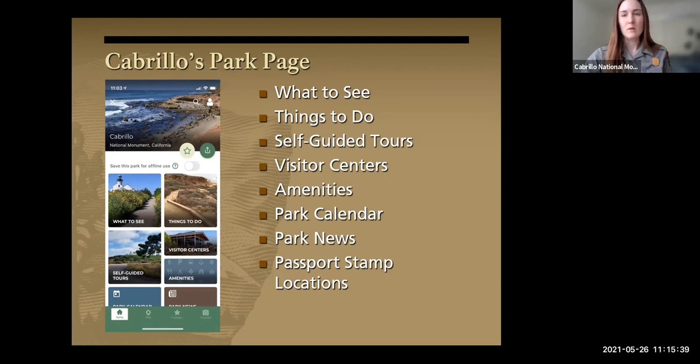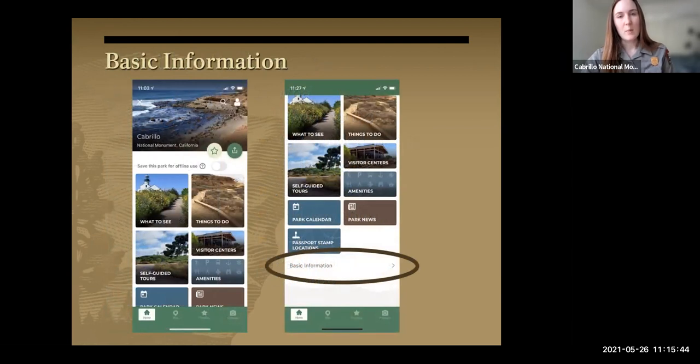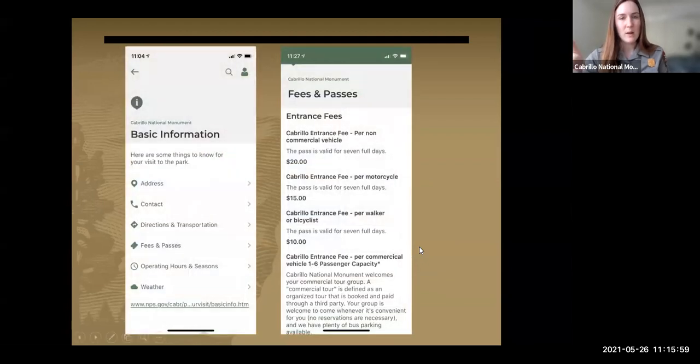We're just going to run through really quickly so we get a sense of what each of those look like. And at the bottom of those screens, I'm showing you the same page twice, once the top of the page and once I scroll down. If you see the big black box I circled on the bottom, there's basic information. So that's a really good one to have handy. You click on that and you can get our address, contact information, directions, all those sorts of things. So I just did a screenshot there showing the basic information, and then I clicked on fees and passes. You can pull that up.